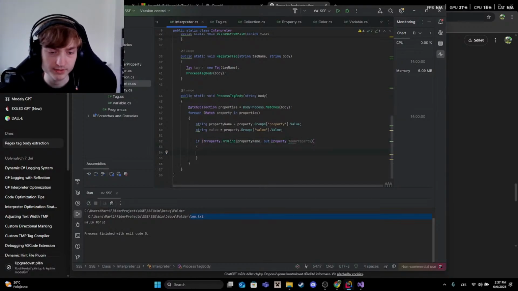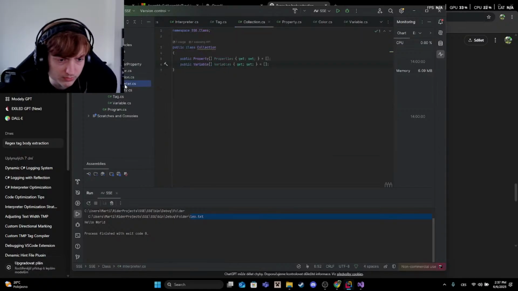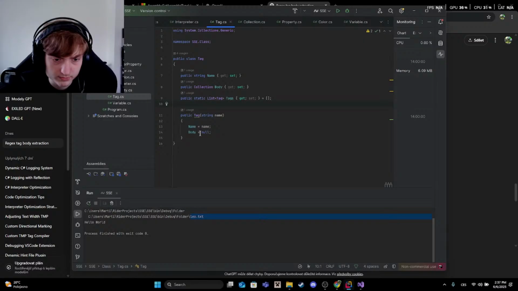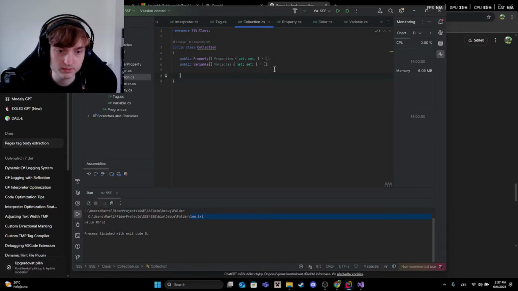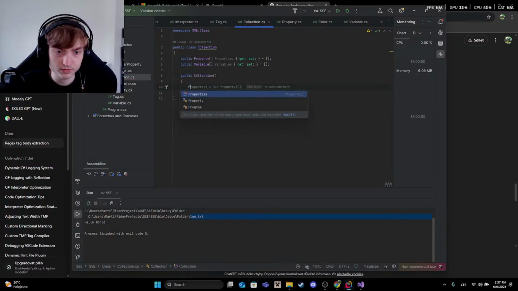open it, create a new... why am I creating null in the tag when the body? It should not be null, it should be new collection. Public collection, and I will open it.